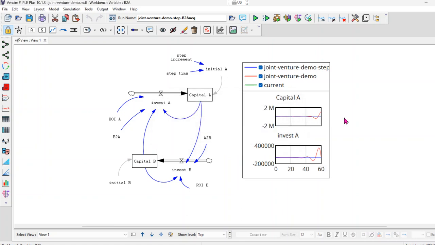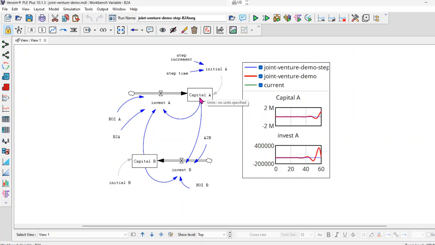I don't know why it couldn't come back. Come on. All right. Here's a joint venture between A and B. And this is how we would model their joint venture. And look at how capital moves. So we can make little graphs and so on. This is very useful. And those of you who've already taken this course will know how useful it is.